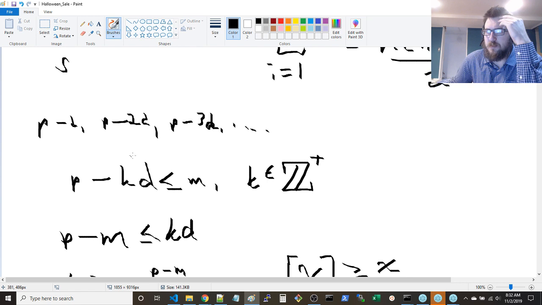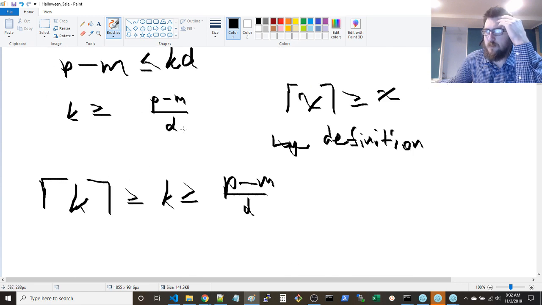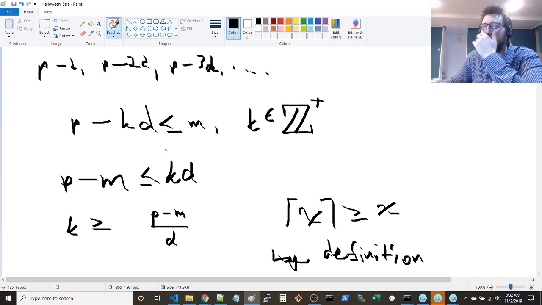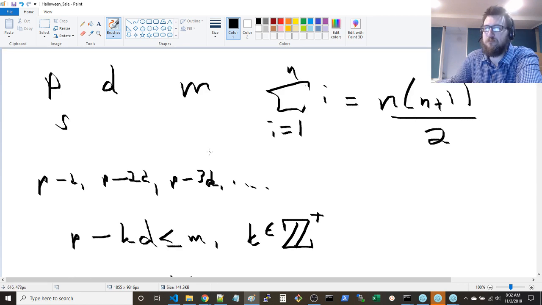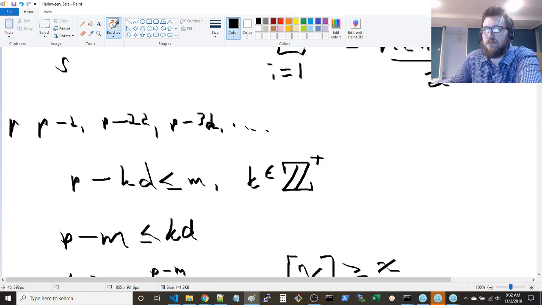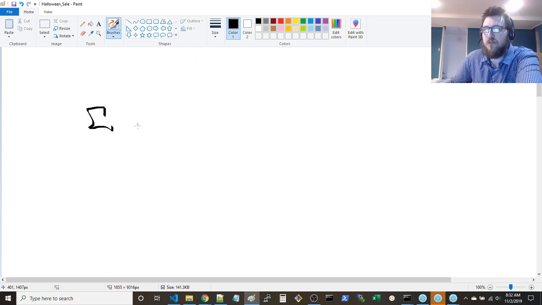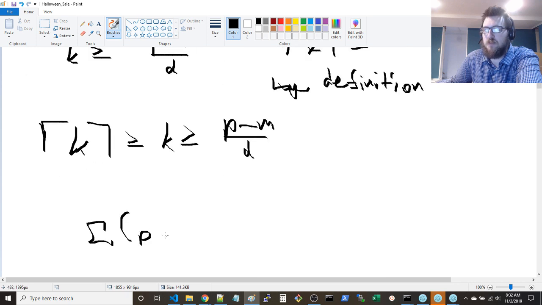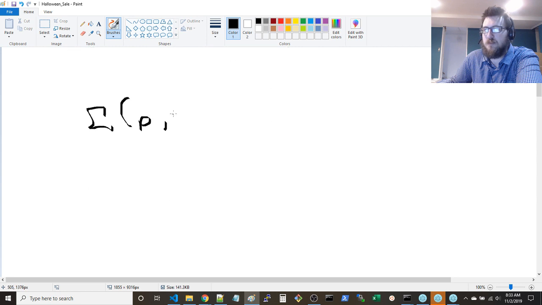That's going to be the point at which the sequence changes, right? Exactly that point. So you can determine that quickly. Now, this sum, and it actually starts with P is 0 here. So the sum of P minus D, P minus 2D, etc.